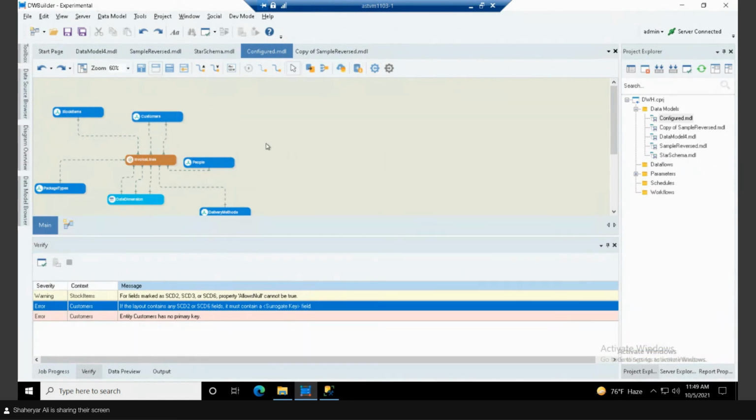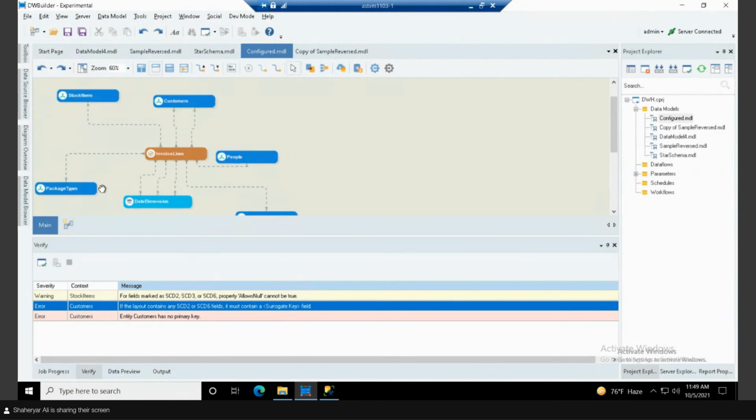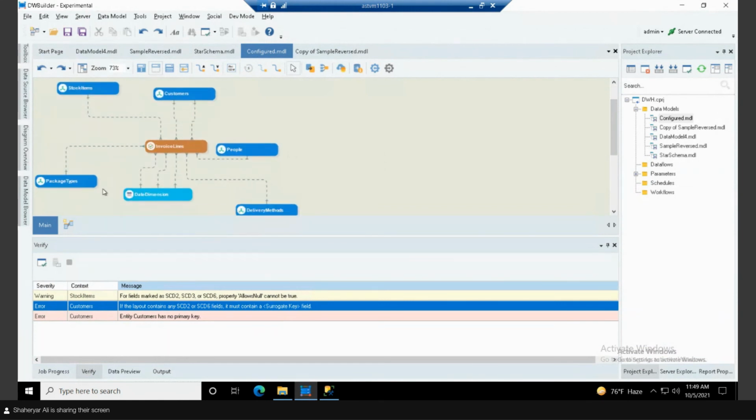All right. So once you have made all the changes here, you have added new fields. I also added a new entity called date dimension, which was added by the product itself, by the way, and that was to slice and dice your fact tables with respect to date. So I added a new entity. I made some changes to the relationships. I renamed the foreign key relationships, and maybe I renamed the schemas as well, the schema names as well.